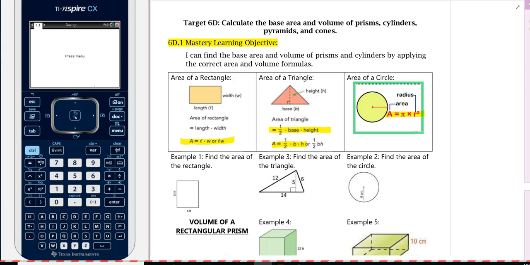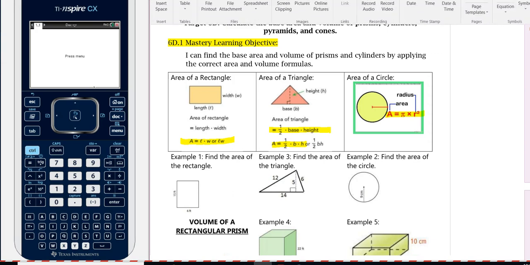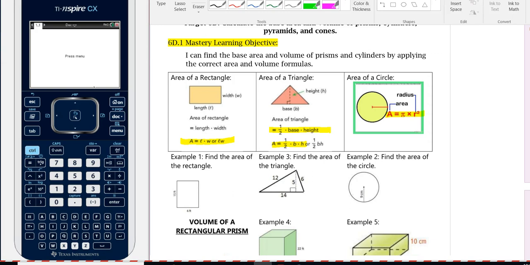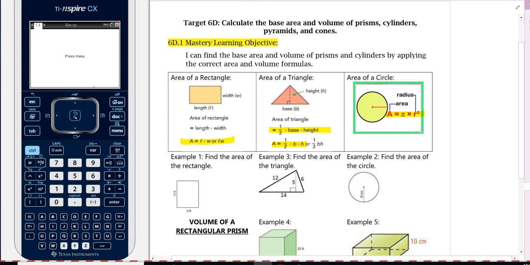All right. Radius is half of the circle. So note here, our radius is only half. Sometimes they do give you the diameter. So diameter would be the full length from one side of the circle through the center all the way to the other side. So basically it's 2 times that radius to give us our diameter.